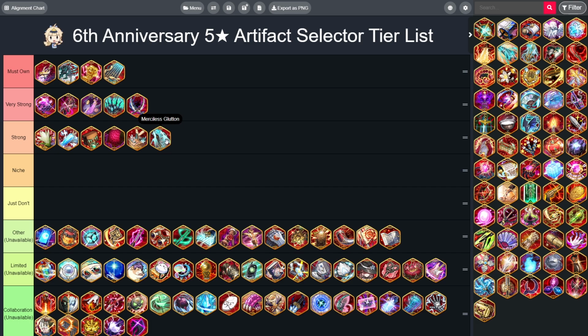Next up, we have Merciless Glutton. Really good warrior artifact if you're doing a more aggro type of team and you're trying to cleave. This is pretty good on something like Jacko. Once you kill somebody, you push up your team's combat readiness, right? It's not terrible. So it's a pretty good artifact for those tempo type of teams. But if you're not playing super aggressively, then it's not that great, right?